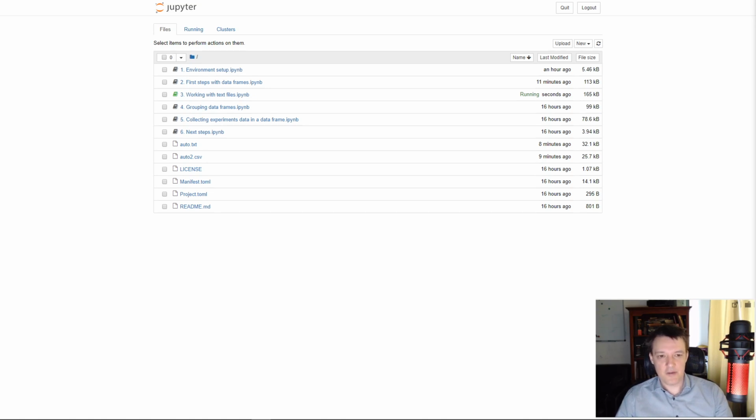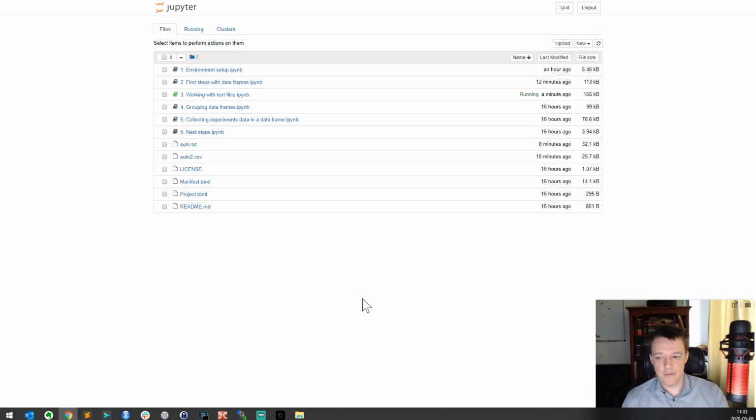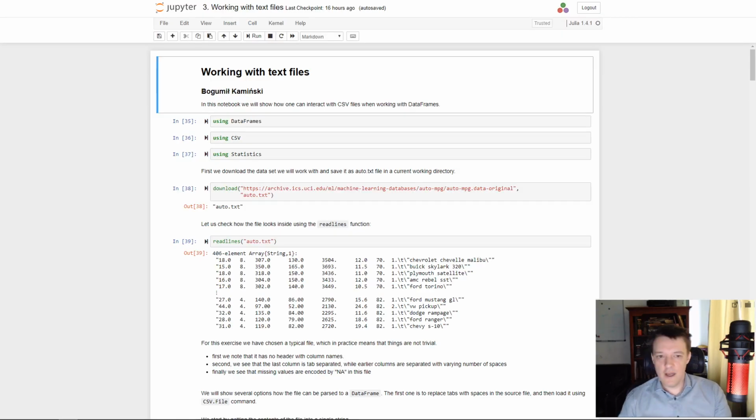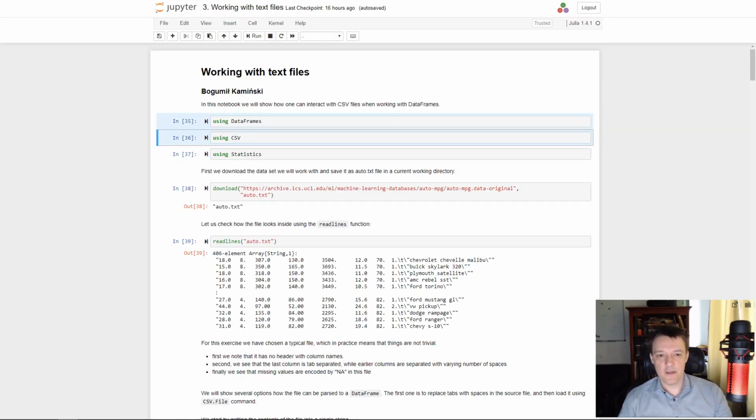So I switch to the third notebook in our material. And first, let me note that we will use a CSV package to read in and write CSV files. So first I load the packages.